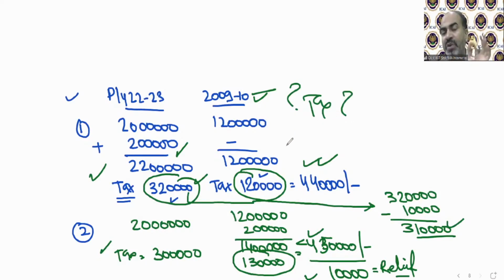So if a relief question comes, then they will give you the tax including arrear and excluding arrear for the year 9-10 provision. So for the year 9-10, this must be in the question. So you need not calculate the tax of 9-10 and you need not worry about the tax liability of 9-10. We just need to do one thing: calculate the 22-23 tax liability including arrear and excluding arrear. I already solved a question for you, so you will be able to understand it more easily. Let's move on to the provision.